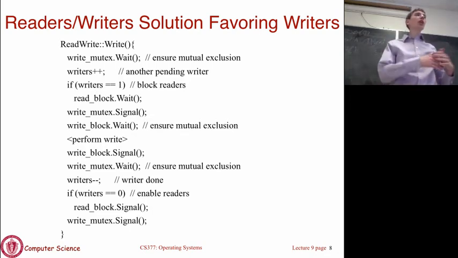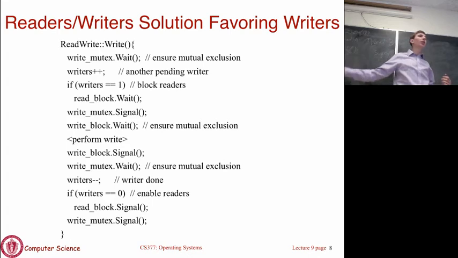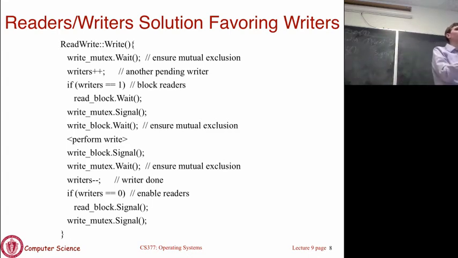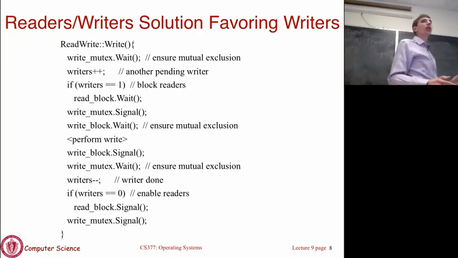So this is essentially the opposite approach, where once the first writer arrives, readers are blocked and are going to keep queuing up, even as writers continue to arrive and essentially skip the queue and get to execute one after another. And it's only after writers are completely finished that readers will be able to actually run.